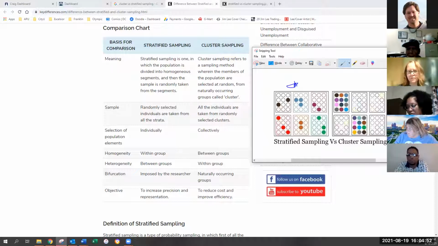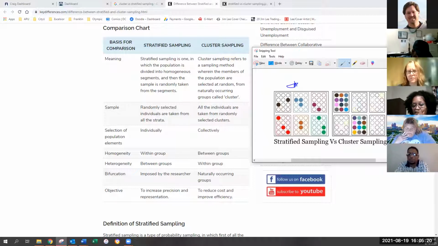But it really depends on the characteristics you care about as to whether or not they're homogeneous, right? You could have clusters that were totally different on one characteristic, but if that characteristic really didn't have any bearing on what you were studying, then it really wouldn't matter. You'd be more concerned with characteristics that do have some sort of bearing. So that's really the big difference between stratified and clustered. And then how you sample from them also differs.